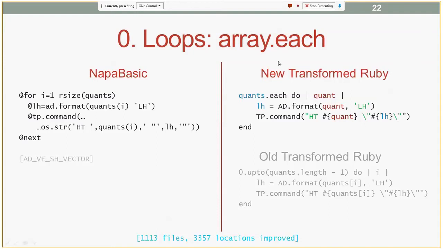In the old Ruby we were doing the up to thing, but now we have variable.each and then a variable for the item, but we don't have any index variable at all. We don't have to care about +1, -1, any kind of indexing. Of course, this only works for the subset of loops where the index variable is not used in any way other than indexing this particular array. But for those cases, and there are over 3,000 of those cases, it works very well.